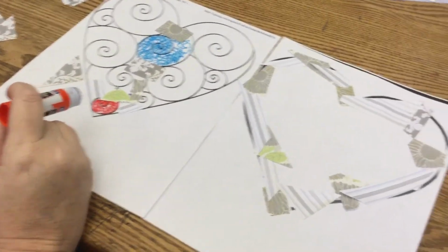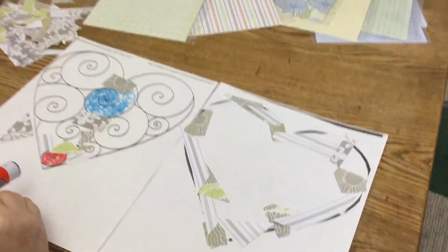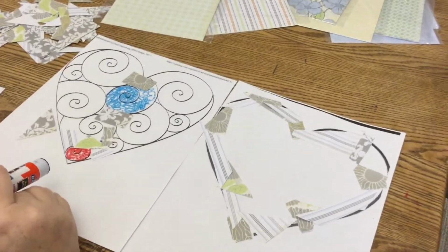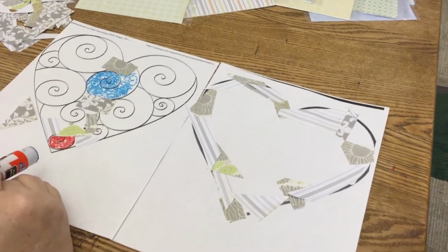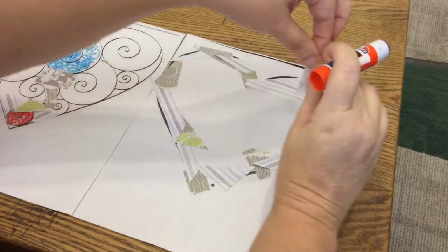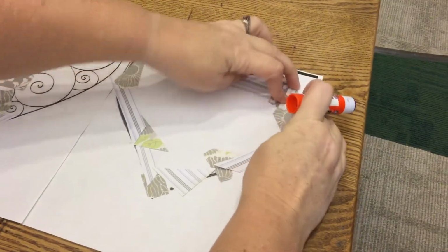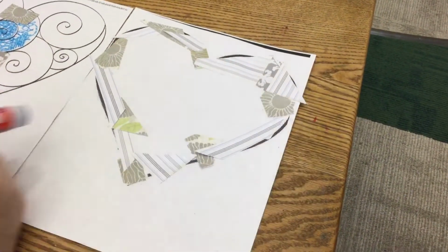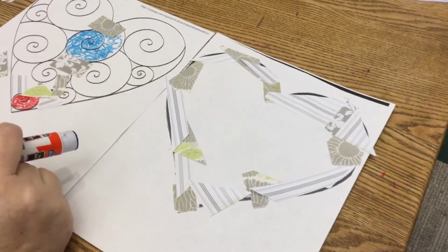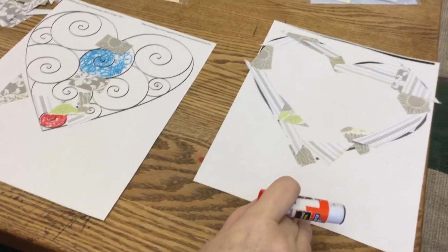Oops, I messed up my pattern, but that's okay. Silly me. I was explaining stuff to you and I did the wrong piece, but that's okay. So it'll be a surprise in the pattern, right? So there you go. What I try to do is get them to kind of touch each other or maybe overlap each other. So off screen, I'm gonna fill all of this in and you'll see the example when you come in to get your stuff.